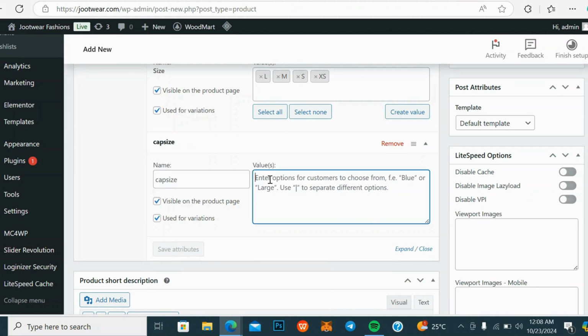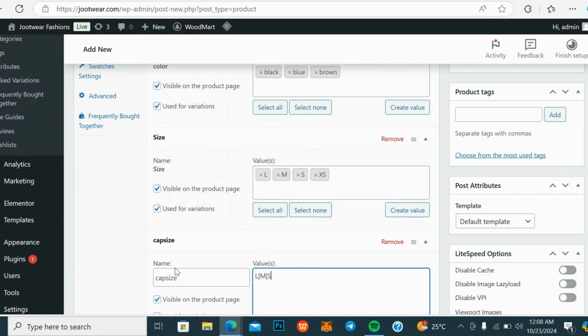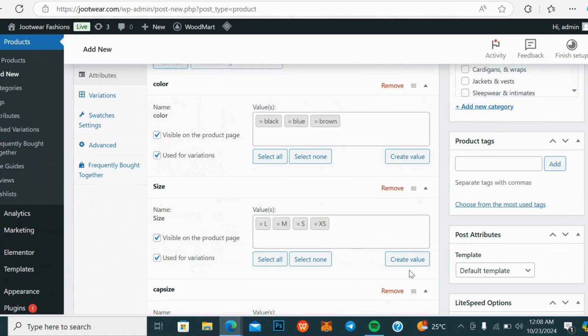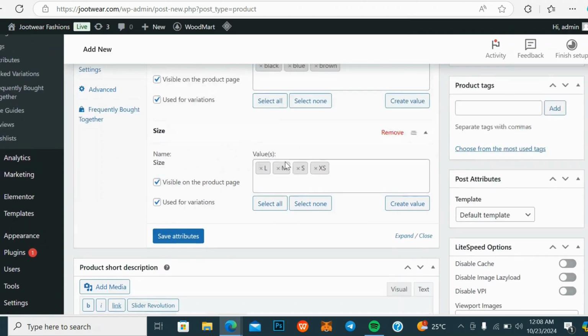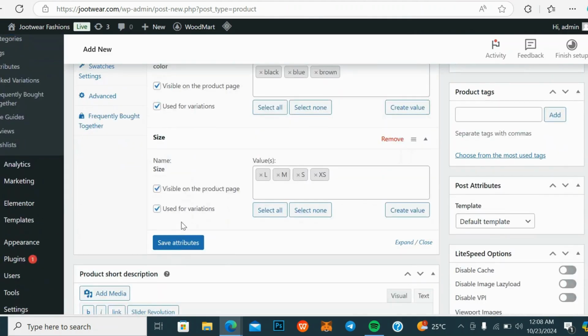You can write L, M, S, and it's going to give you the same thing as this. I'm not going to use this. I'm just showing you another easy way of creating attributes. So I will go ahead and delete this. I just want to make use of these color and size attributes. Make sure you check both of these boxes here.